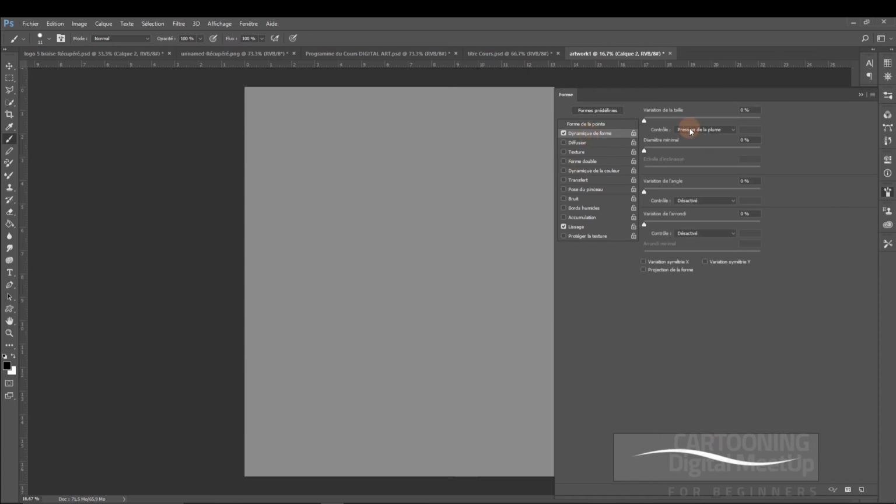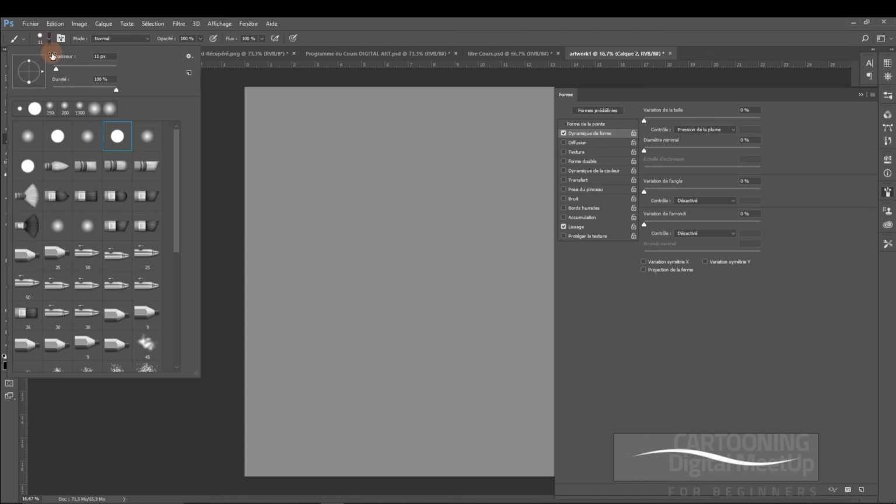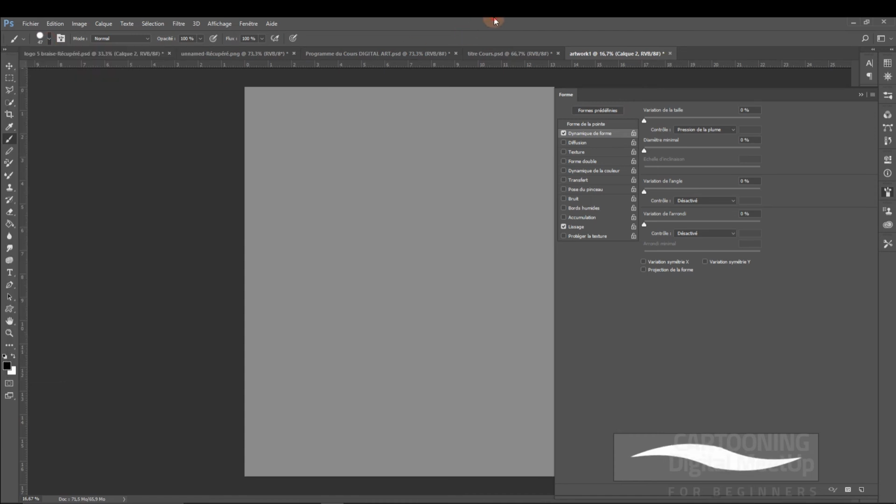Okay, now, so here you see that the setting is for the pen tablet. You can see when you put on pen pressure, that's what it brings. You can see now I'm using the mouse. That's why it's like this.